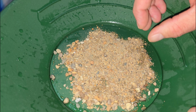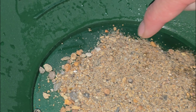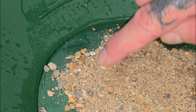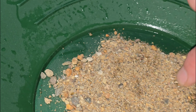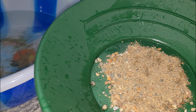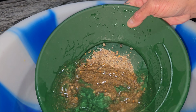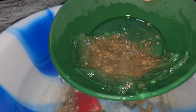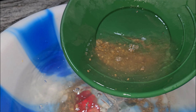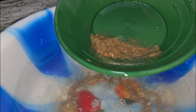I definitely see some gold right there. About all I'm seeing as far as stones of interest to me. So, let's keep on moving. Got some floaters in that one. That's kind of interesting.